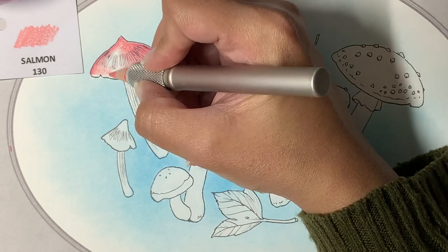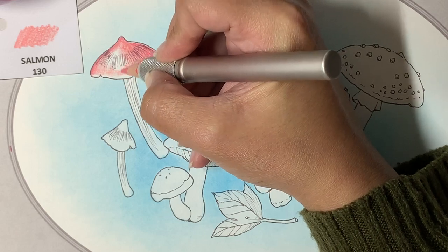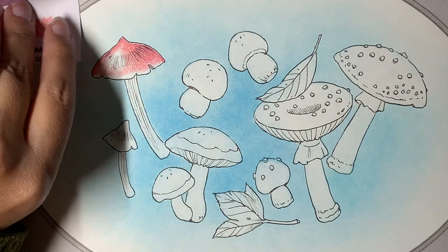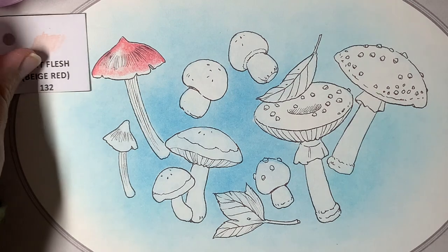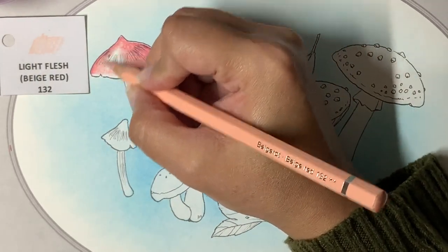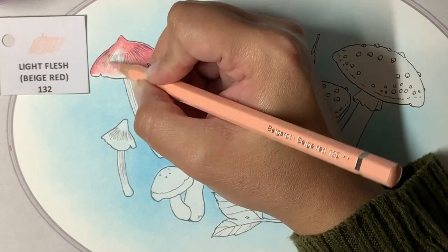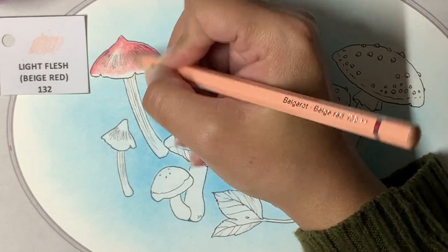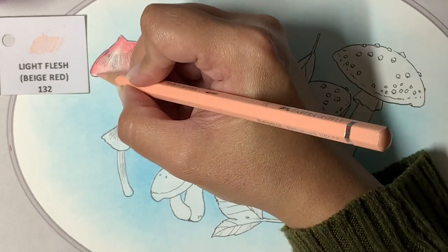So I have a sort of light pink, sort of skin tone pinks for one of the mushrooms. I have a purpley blue mushroom. I went for a green mushroom. I was going to try and do a bright green mushroom, but as usual, I got attracted to my olivey greens, my earth green, yellowish greens like that. But I like how it turned out. And then I did a bit of reddish mushroom, but instead of going for a reddy orange, I just went for a reddy pink. And I did a brown and yellow mushroom.